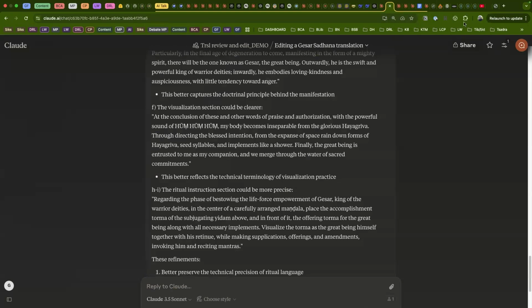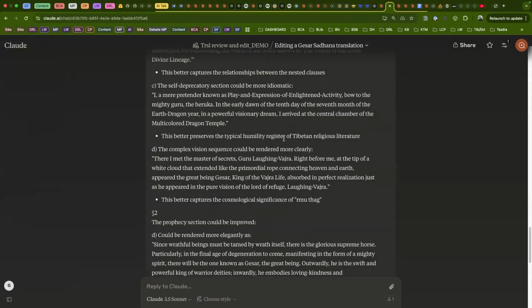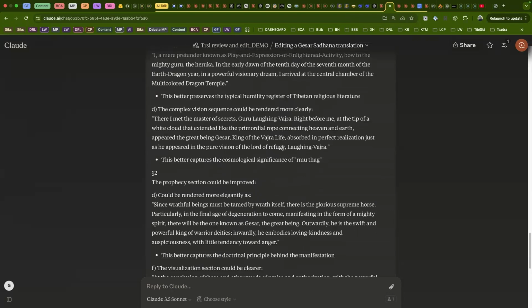We've seen Dharma Mitra, we've seen Moonlam AI, DeepSeek V3 and R1. We've seen ChatGPT, and we've seen Claude, and we've seen how we can use an LLM to edit a human translation or any other translation we want to fit into the model.